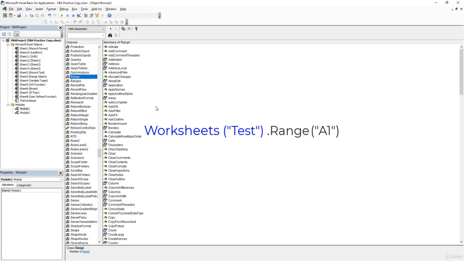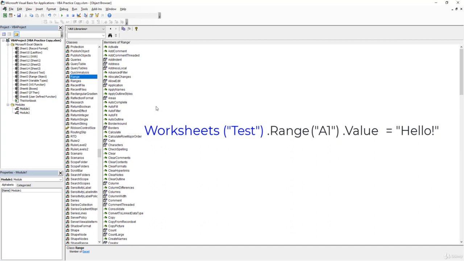Now, one of the properties of this range is the value. And remember, properties hold values, but we can change those values. So if we type in equals hello, now we are giving this range property a new value.